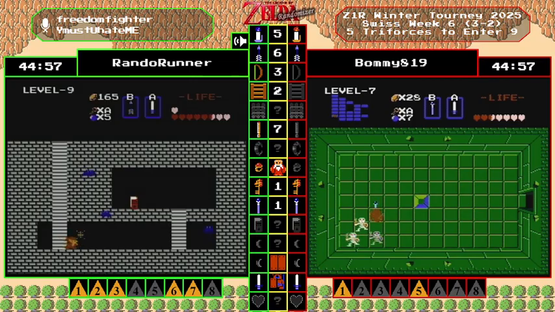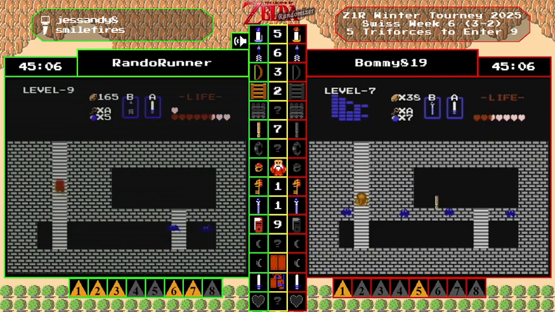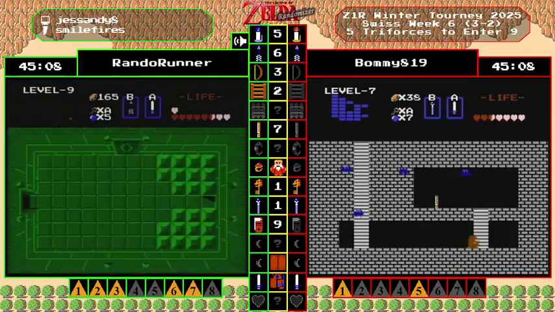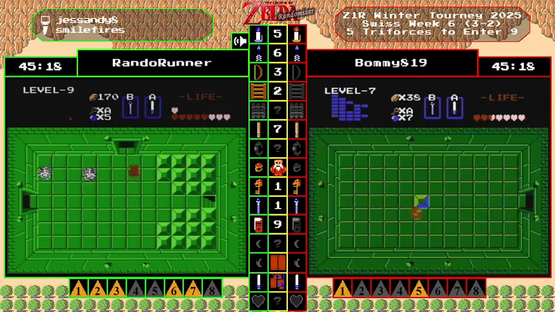There's a book in level 9. You called it. Yeah. Oh, man. That's either a commentator's curse or a commentator's blessing. I don't know. I mean, at this point, it's probably the best thing Rando could have found. And there's Bommy. And unfortunately, that could send Bommy on a wild goose chase for those 11 recorder spots.